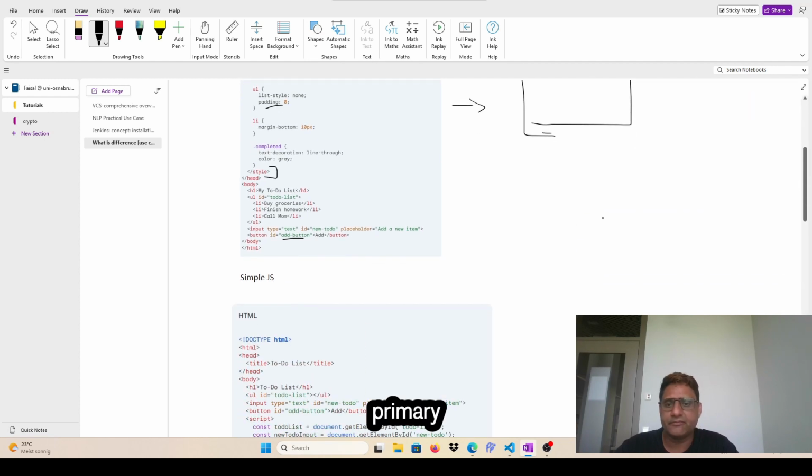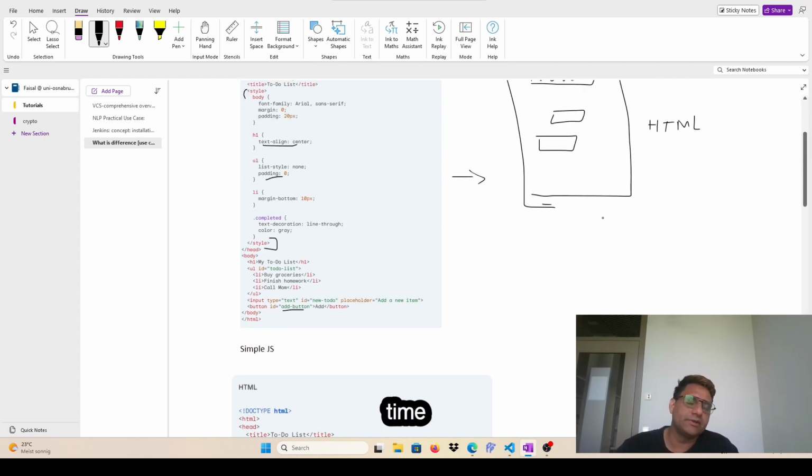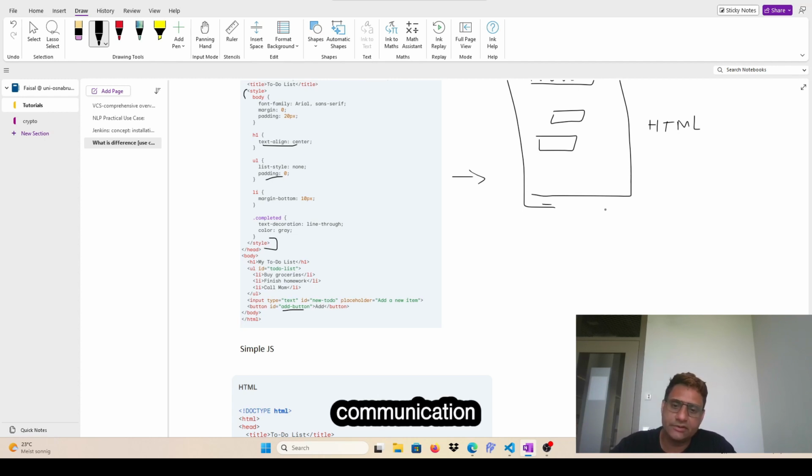Then over the passage of time, Web 3.0 comes, and there is a lot of need for giving applications on the web where you need input from your user as well. For example, you don't want to only give information to the user, but you want to collect some data from the user, which means interactive, two-way communication.